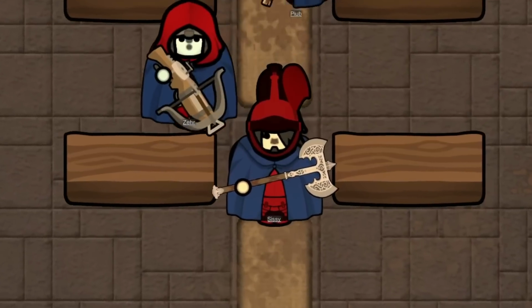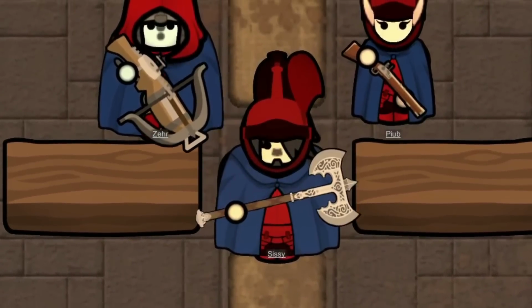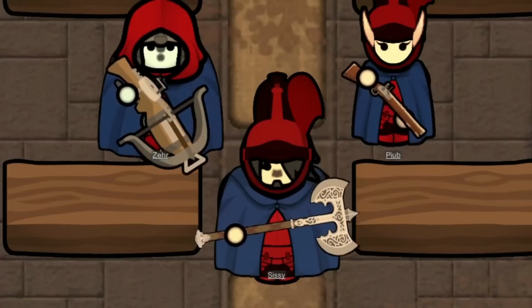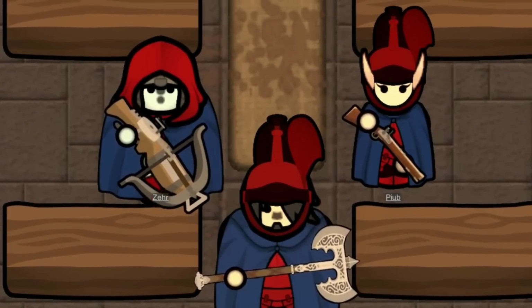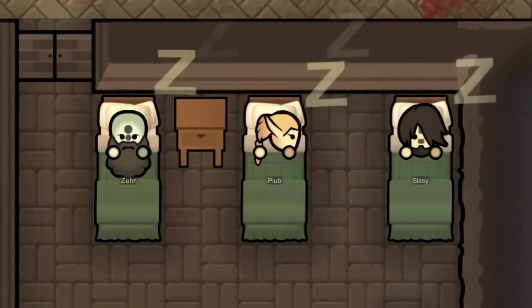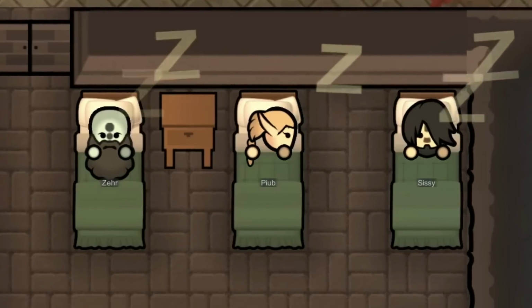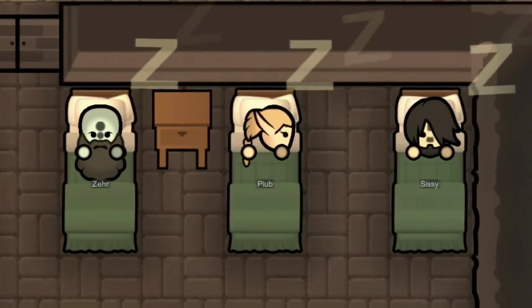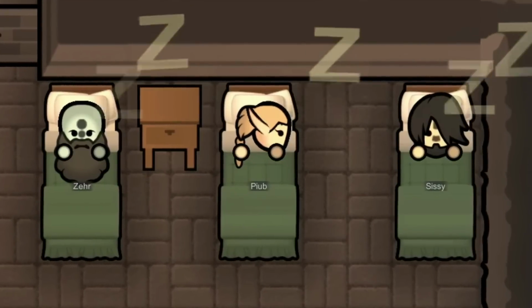The Blood Guard is now 3 strong, with Sissy leading our little chapter here. I only hope to continue growing the Blood Guard exponentially as we continue recruiting more people or purchasing people's freedom. Of course, we'll have to continue expanding our barracks as we do so, but for the time being, they seem to be pretty comfy in their bunks. Whether they know it or not, they are now a family, brothers and sisters in arms.